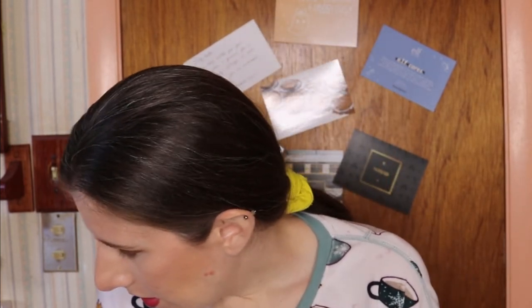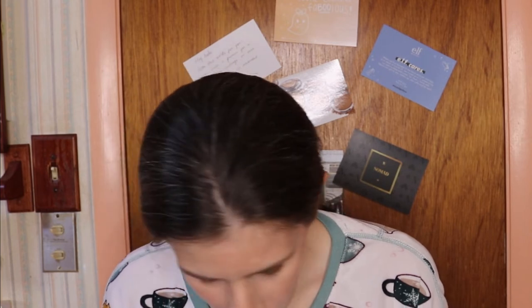Now the other shade I'm gonna use on this eye after I do the underside is gonna be Mycelium. I've used it as a highlighter before. It's a little darker than the one that I just used. It has a hint more gold to it. I'll use that next. Color switching my brush.